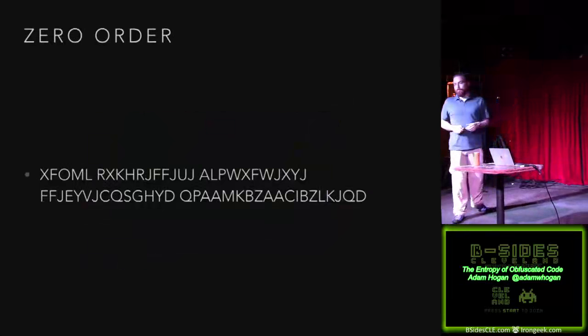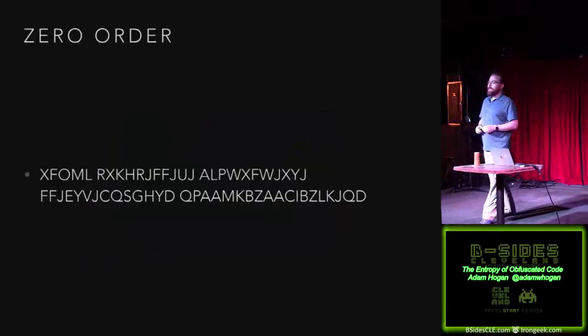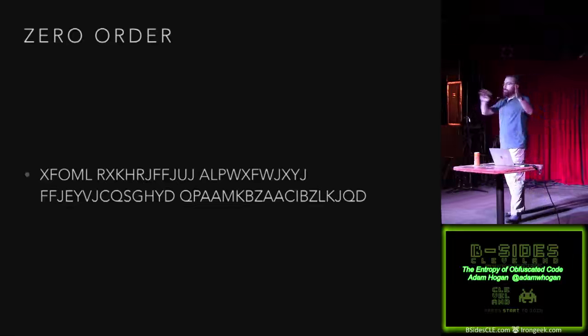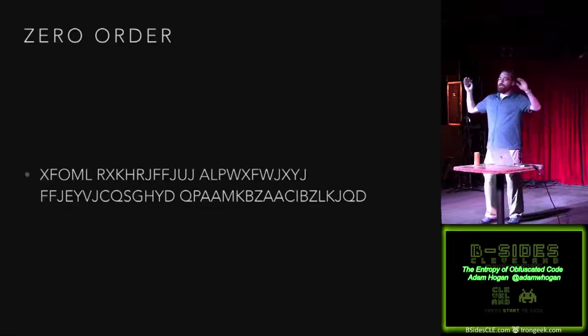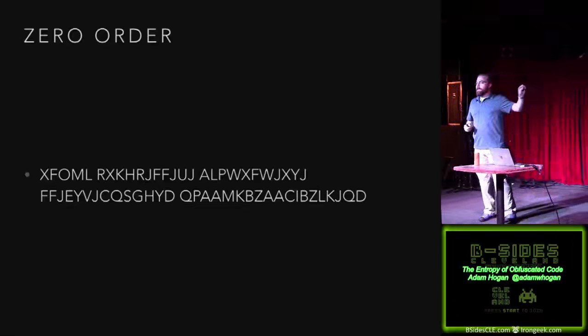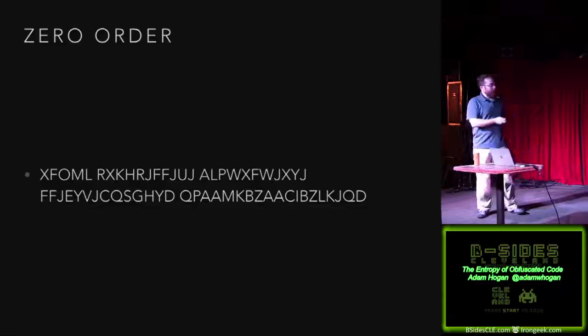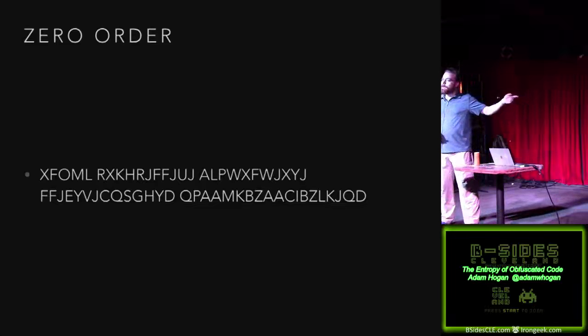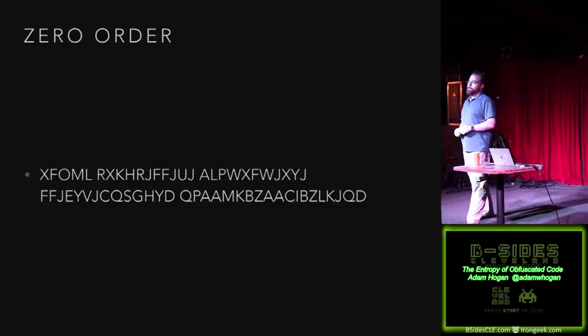So, here is some random nonsense, right? And this is what's called a zero-order random process, which means you pick a random number between 1 and 27, and then you select a letter that corresponds to that number. So all these letters have an equal chance of being picked, and you look at this and you say, yep, that's random, right? Just at a glance, you didn't have to read it, you didn't have to count the number of letters. You didn't have to think about how English grammar works. You look at this and you say, that's weird, right? We have internally processed this.